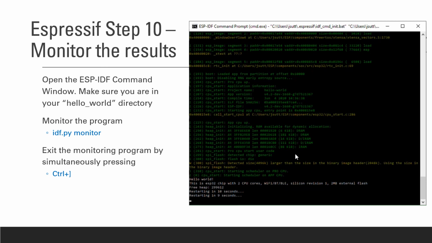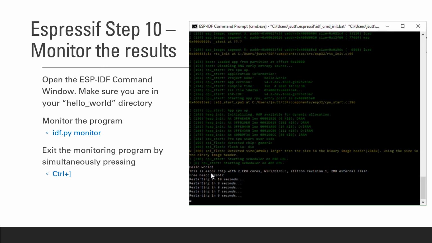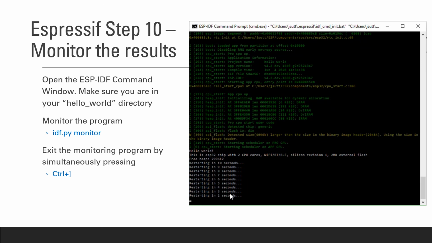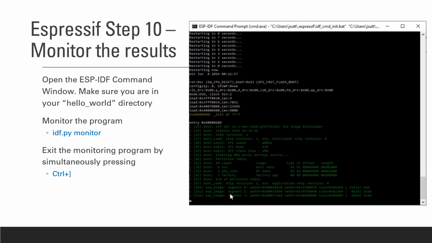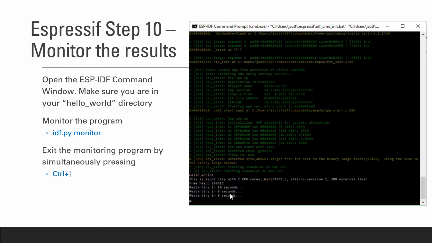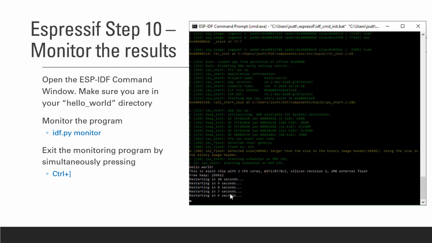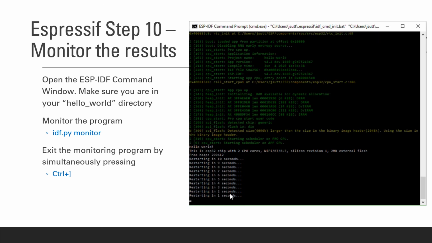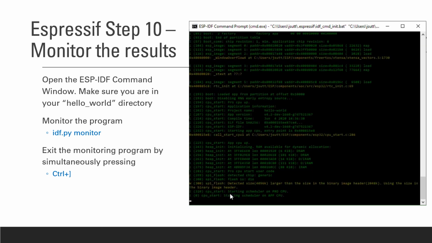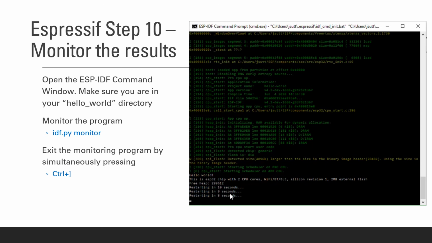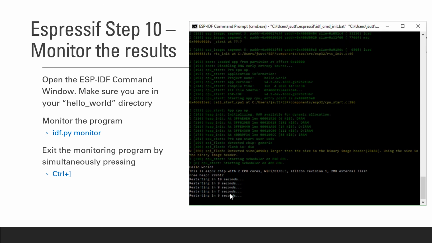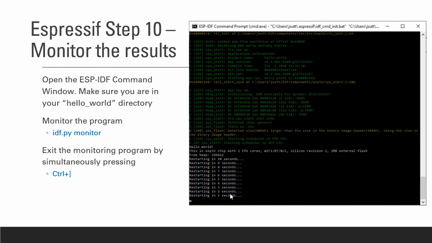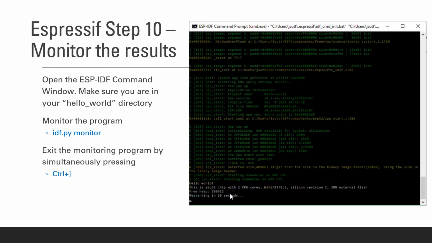So it gives us that header, hello world, and who it is, and then it counts down to 0 and then resets itself and starts all over again, and it will keep doing it. This is about the simplest program you could imagine. And so we're running, it's going well. In the next slide, we'll take a look at the program itself after having viewed it working.